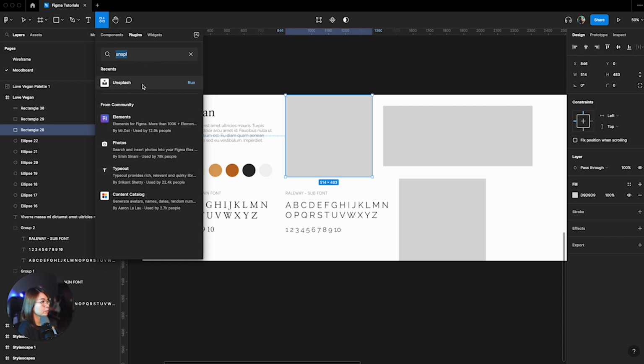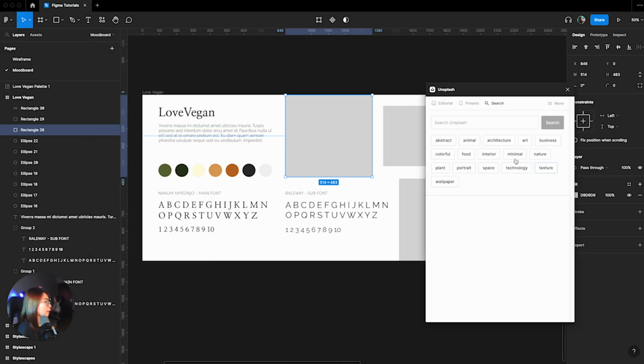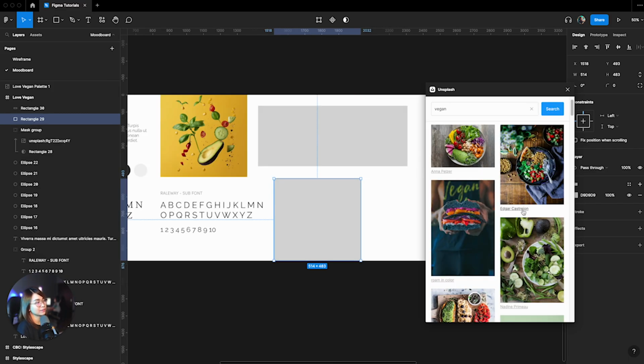So let's run this Unsplash. Type vegan. I always take a lot of time in selecting images because that's the main ingredient of the mood board, the images, right? So you have to spend some hours in picking the right images onto your mood board, so the client will be enticed with the content.